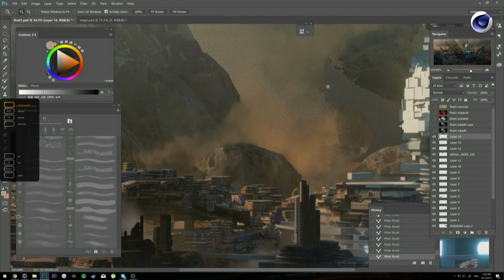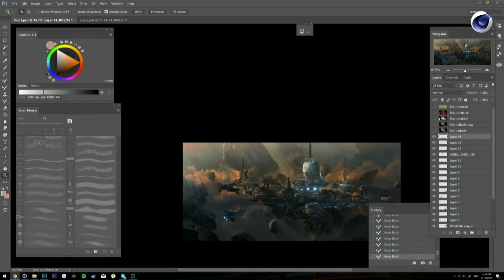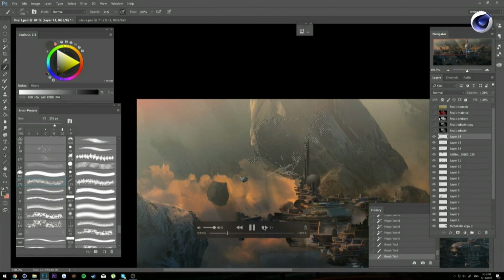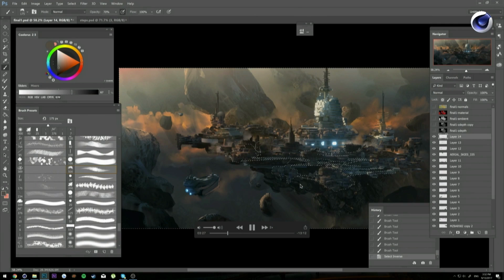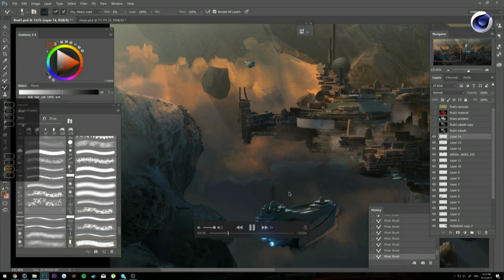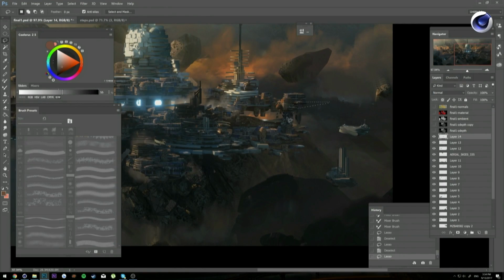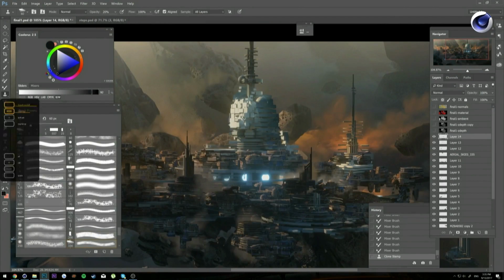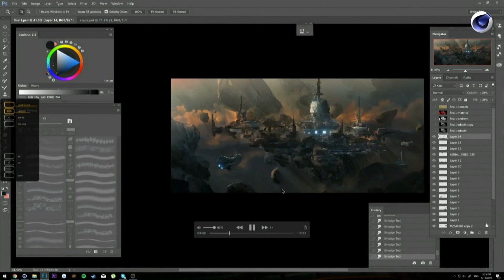So I'm adding a couple of brush strokes, creating some towers, basically detailing the whole image just a little bit more. And let's speed it up. Or maybe skip some steps ahead, since we have some minutes left, and there are still a couple of small things I would like to show. All right.